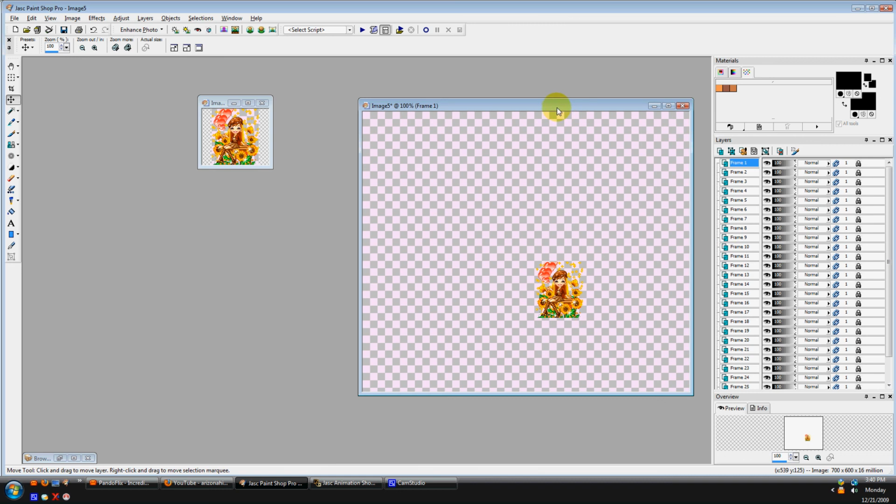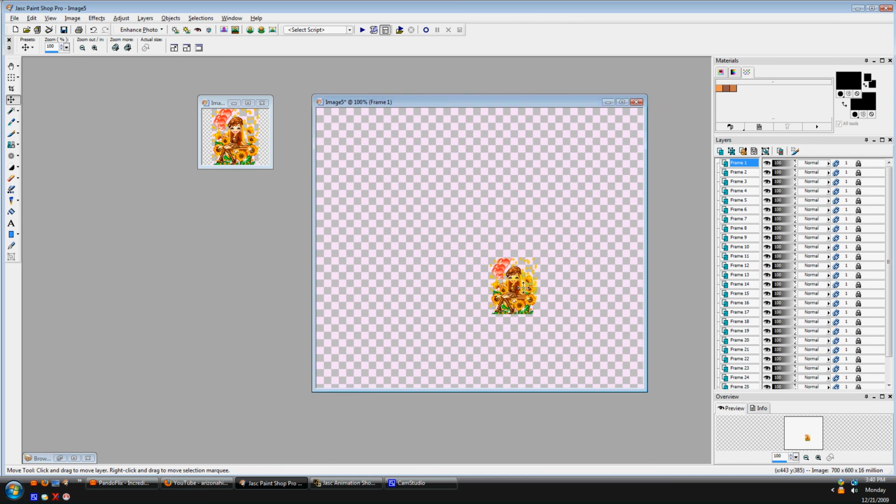Now I can save this file with the layers linked like that, and it will be fine. It won't merge the file together. What you don't want to do is leave them grouped together, because if you leave all the layers grouped together, it will merge them into a single layer once you save it as a PaintShop profile. It loses all the layers somehow, and I'm not sure if there's a way around that. So it's best not to do that, because you could lose a lot of animations that way. And I like saving mine as PSP files because they're easier to work with.